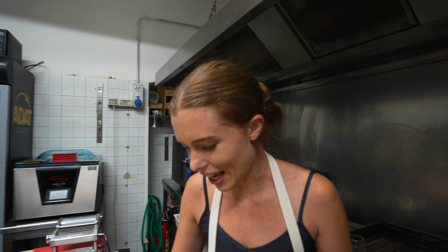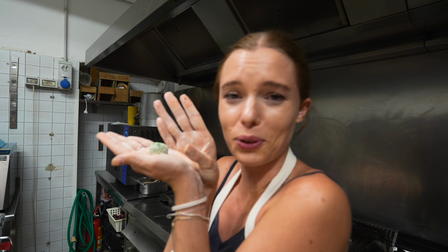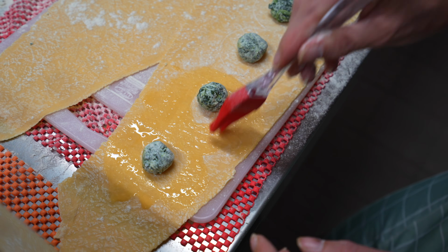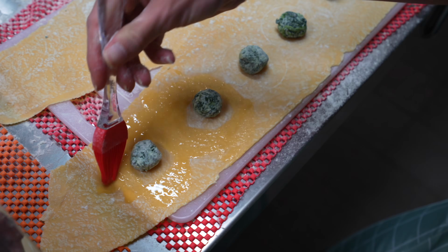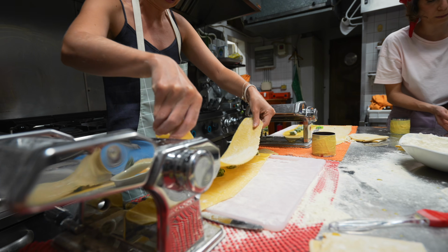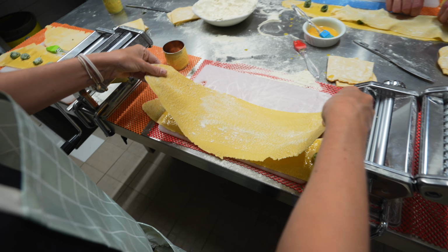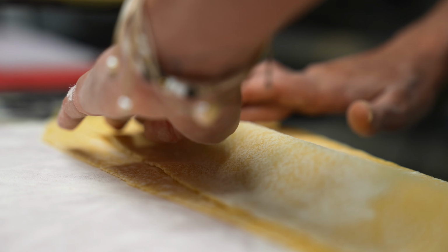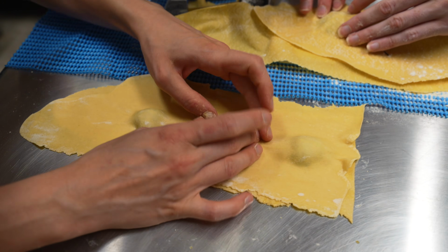Nice. So we're just making our spinach and ricotta cheese filling. Look at him, he's so cute. And then we just chuck him right there in the ravioli. I think we've got about 6 pieces of ravioli. This is not cooking, this is making art. This is architecture. This is so involved. I will never eat a piece of ravioli ever again and not appreciate the craftsmanship that went into making it. It's difficult, but it's fun.